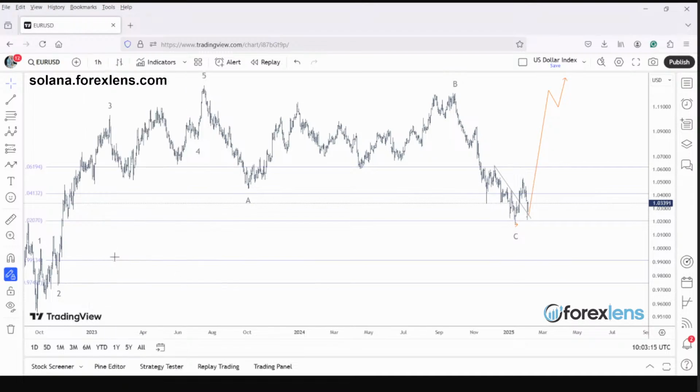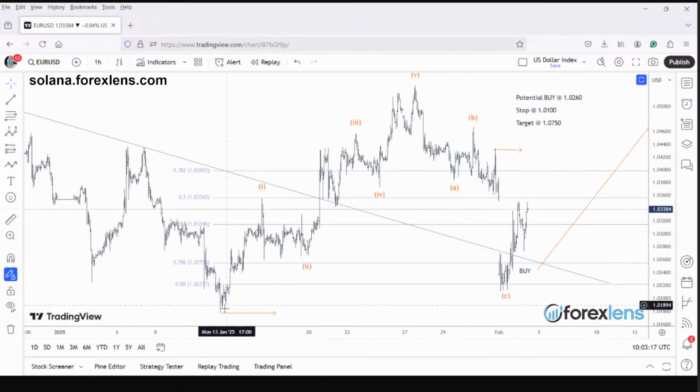Okay, coming back to the hourly chart now. Again, another minute scale 5 up, followed by 3 down, labeled as minute. And the backside being tested, 88% Fibonacci retracement has been tested. Prices are back into the buy zone on the resistance trend line. And what else is required? Nothing except go and press the buy button, right? If you haven't yet done it.